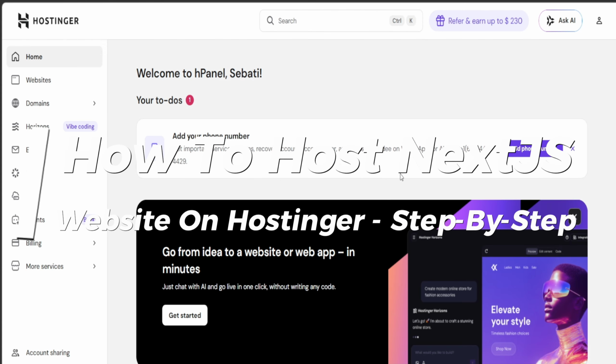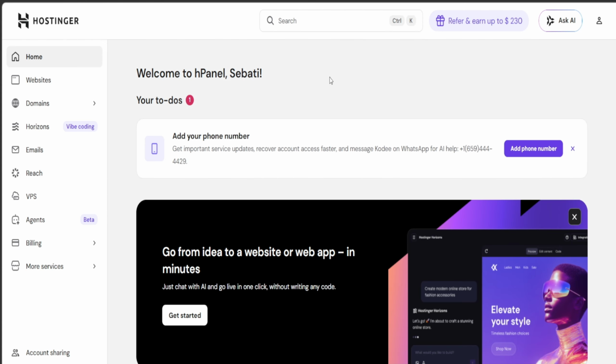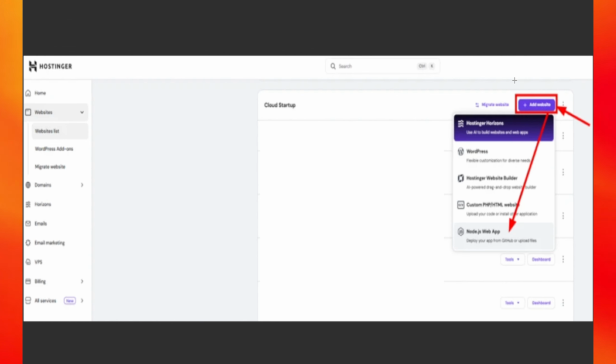How to host a Next.js website on your Hostinger. So if you want to go ahead and do this, it's usually easiest through Hostinger's managed Node.js web app hosting, or web apps hosting, which will support Next.js deployments on Business and Cloud plans. So you've got to first make sure your app does run locally, so that you can use Business web or Cloud hosting for a normal Next.js app.